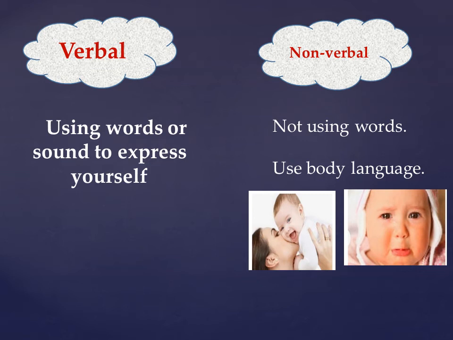Okay, but how can babies express themselves? How can the baby, if he is sad, tell us, or if he is happy, tell us? How did you know? I knew from emotion, from the body language of the baby. If the baby smiles, that means the baby is happy. But if the baby cries, that means he is sad, he is angry, or he is sick. So now in non-verbal communication we will not talk at all, we will use our body language. If I am happy I will laugh, if I am sad I will cry or frown.